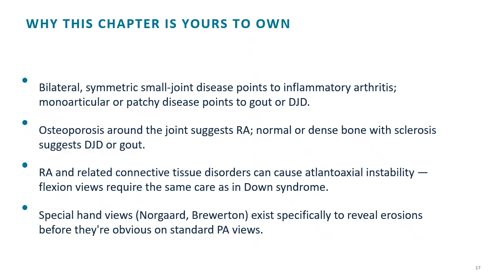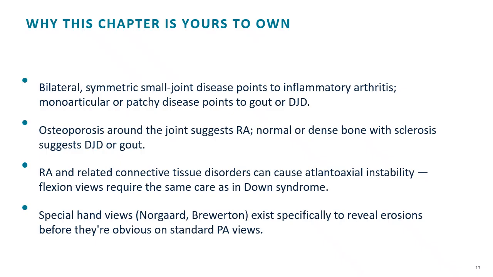All right, so in terms of chapter 9, why do you think the information in this chapter matters? This particular slide summarizes the fastest ways for us to begin sorting out that arthritis, and that's going to be distribution and also bone density. First, we want to determine the process. Is it symmetric or is it asymmetric? Bilateral symmetric involvement of small joints strongly suggests an inflammatory process.